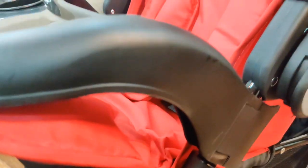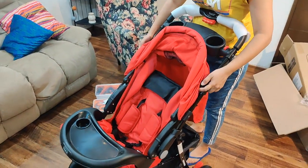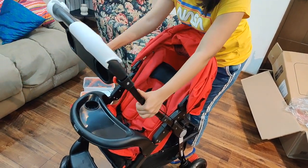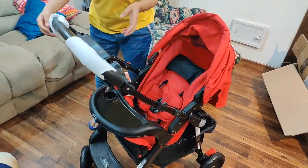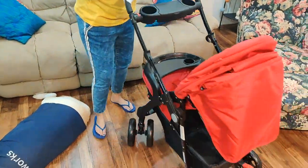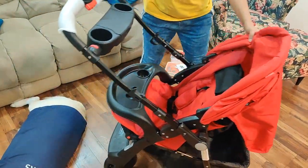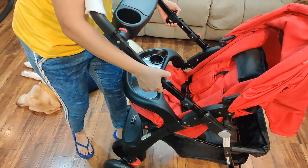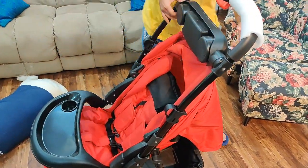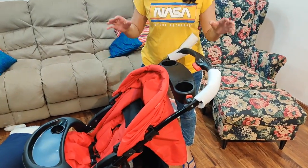And there is another option, we can reverse this handle. So let me show you how. You can reverse it and you can move the cup tray in this direction. So this is the way you can take it. This is good, right? Let me place it back to the original position. So let me push it back. It's very simple, you just have to lift those two clips and then move the tray again. That's it.